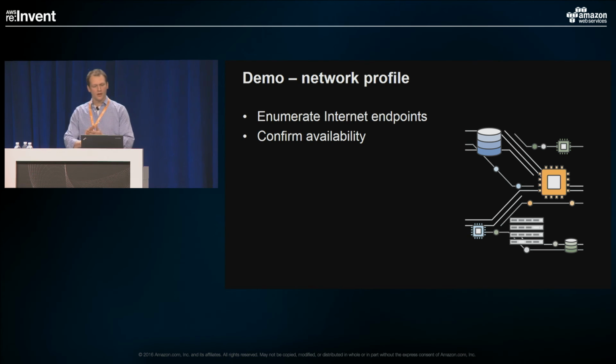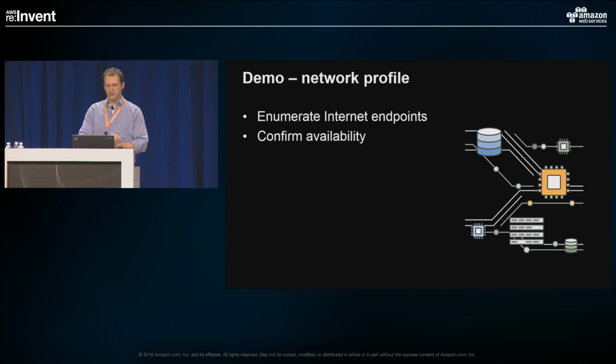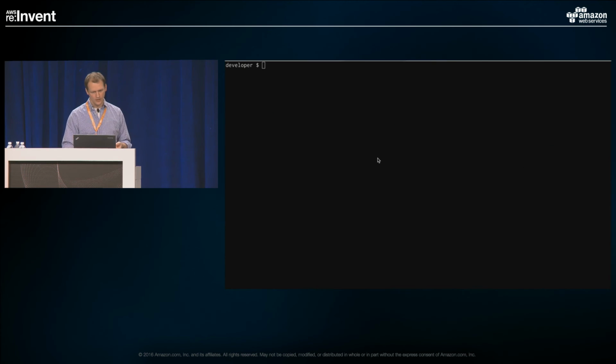Okay. What I'm now going to show you is enumerating the internet endpoints. So I'm going to look at the ports that are available to the internet for these instances. And I'm going to look at whether they really are available to me. I may have security groups configured, which tell me I've got a range of ports, but which ones are really available? How would I actually do the beginning aspects of port scanning in a good, clever way? So I have a final demo for this, which I'm going to show you now.